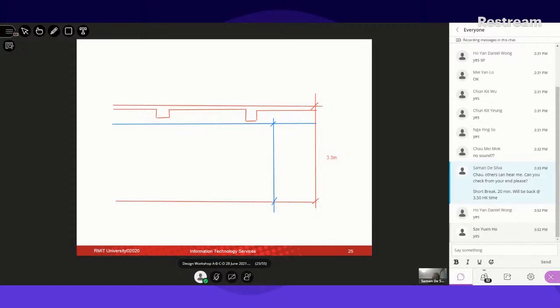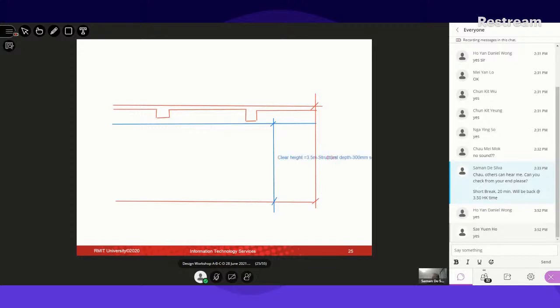Whatever it is, we don't know because we haven't designed it as yet. And then also, let's allow about 300 millimeters for services. So you can see that would determine the clear ceiling height.